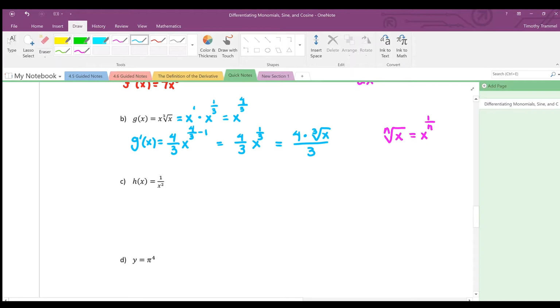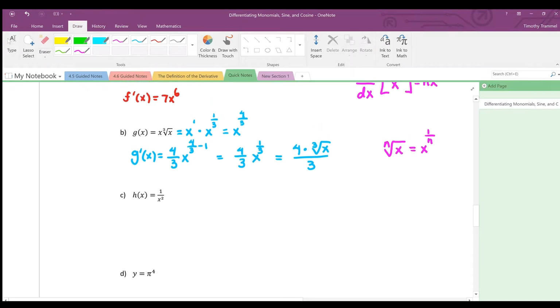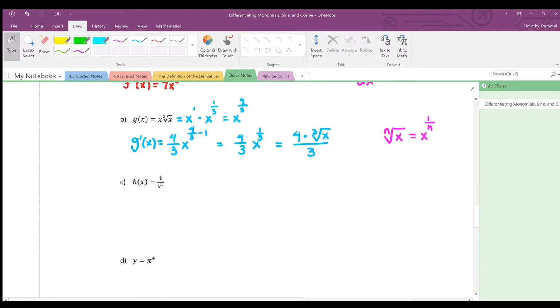All right, on to another one. So notice again, this is not of that form up there, x to the n, but we can make it that way. This is really x to the minus 2. And so now if I want to differentiate this, maybe let's use a different notation this time. How about dh dx? So n is minus 2, so we'll bring down that minus 2, x. And then if you subtract 1, we'll get negative 3. And so there's our derivative.